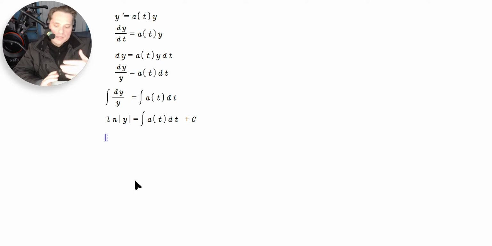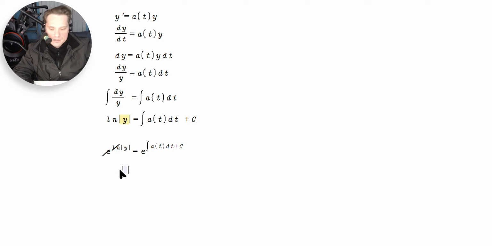What's opposite to taking ln? In other words, the natural log of something. You do that by exponentiation. So you're going to do e raised to the ln of the absolute value of y is equal to e to the, let's see, antiderivative there of a of t dt plus c this way. So that's progress. Now e and ln are inverse functions. Why is that important? Because that means you can cancel them off. Whatever the first one does, the second one basically reverses. So take this and cancel with this, which means all that remains is the absolute value of y.